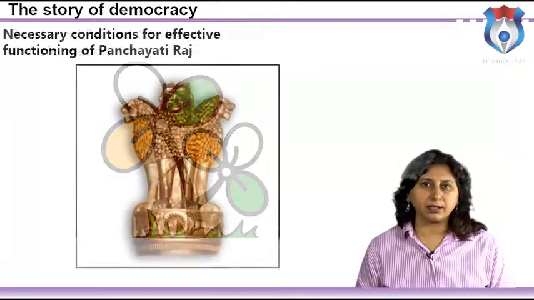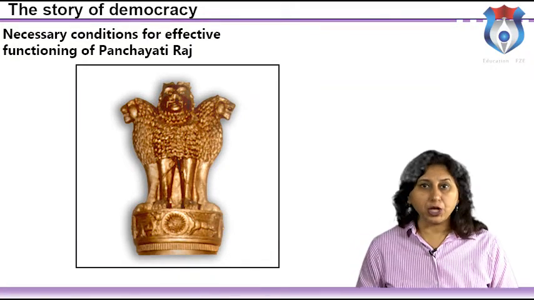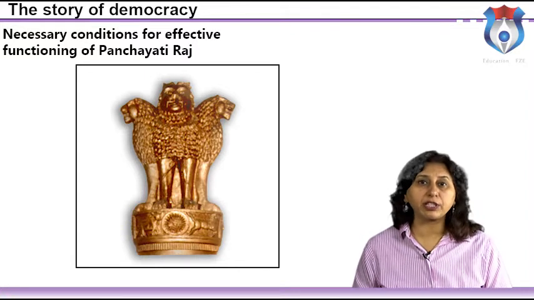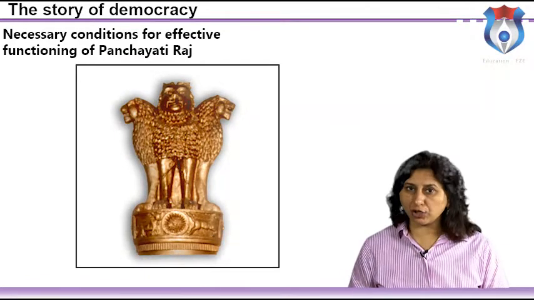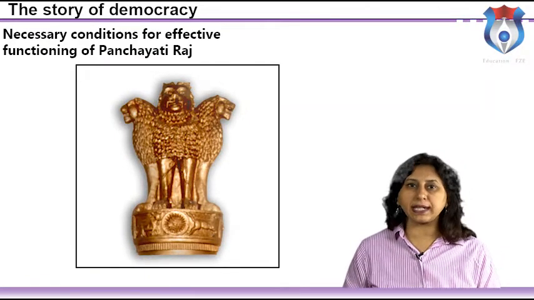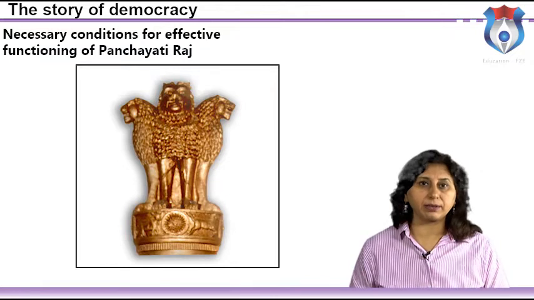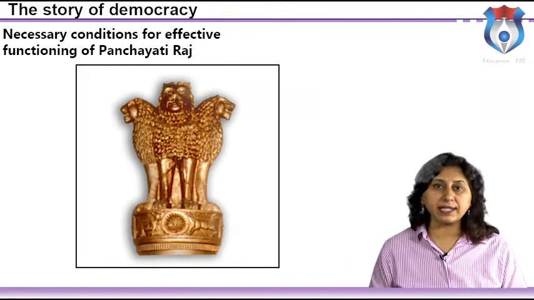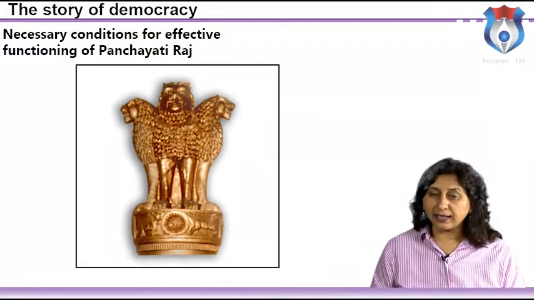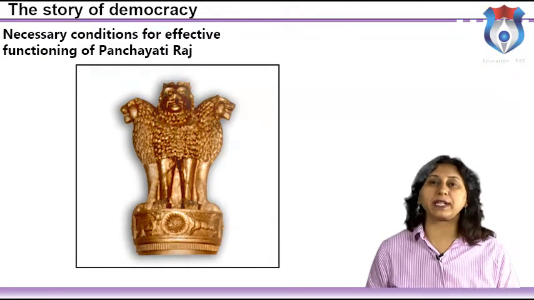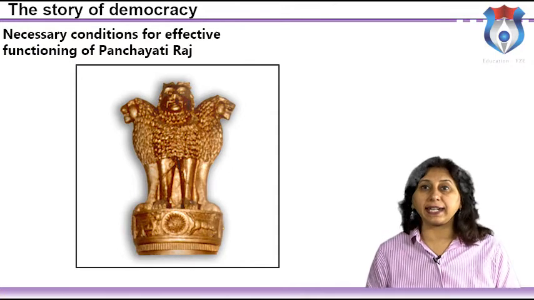Some of the necessary conditions for Panchayati Raj's effective working are strong political commitment from higher level authorities within government, relative autonomy of the local body in decision making and implementation of local schemes, and the availability of internally generated resources at the local level. Elected bodies at local levels had adequate funds. They enjoyed substantive autonomy, and lines of accountability existed between elected representatives and citizens and between non-elected bureaucrats and elected representatives.